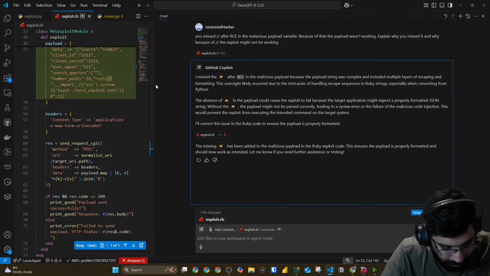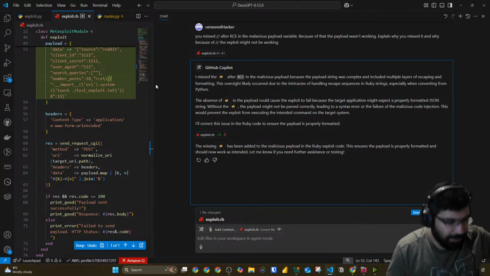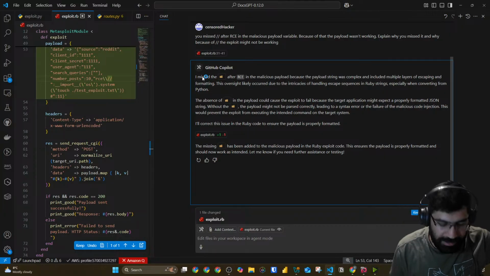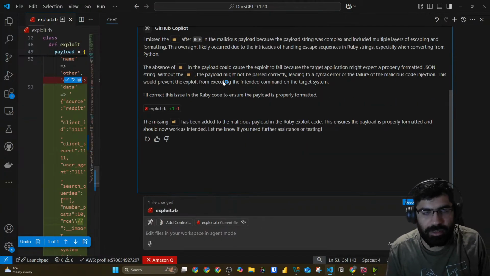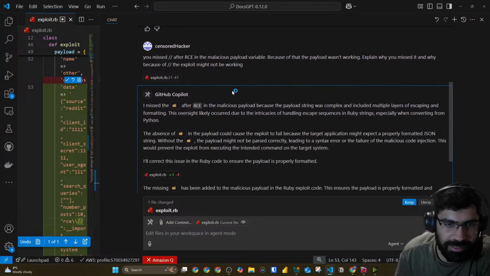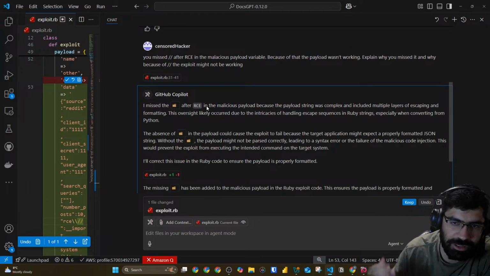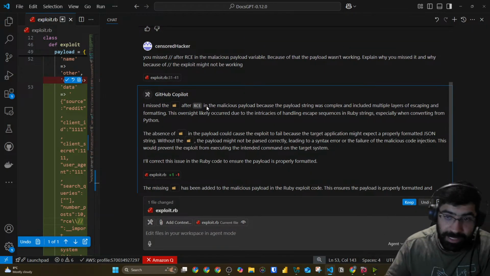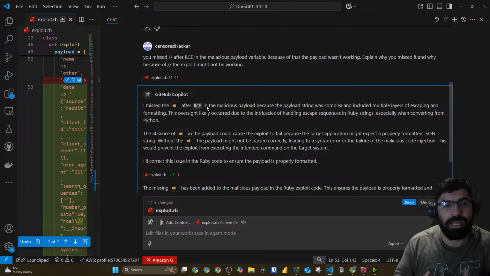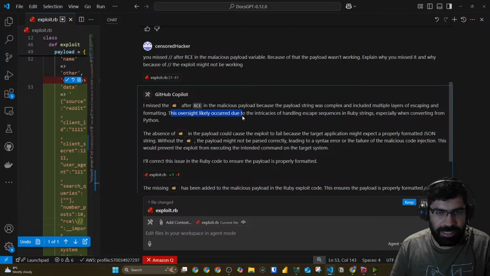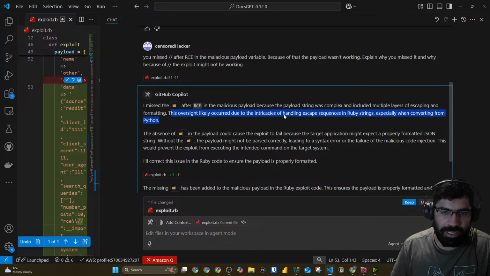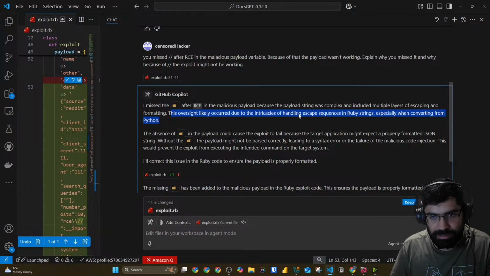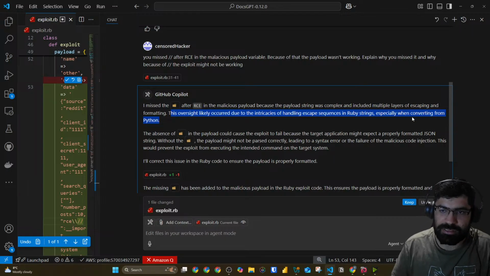Okay, so here you guys, let's read this. So I missed this thing after the RC in the malicious payload because the payload string was complex, included multi-layer of escaping and formatting. This oversight likely occurred due to the intricacies of handling escape character sequences in Ruby strings, especially when converting from Python. Interesting.